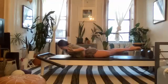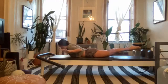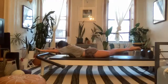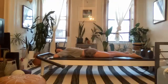Abs draw up and in. One more time, we're gonna pull the elbows back and reach the arms forward, refold the arms and lower the head back down. Shake the pelvis out. So trying to keep the length in your lumbar, not compressing in your low back.